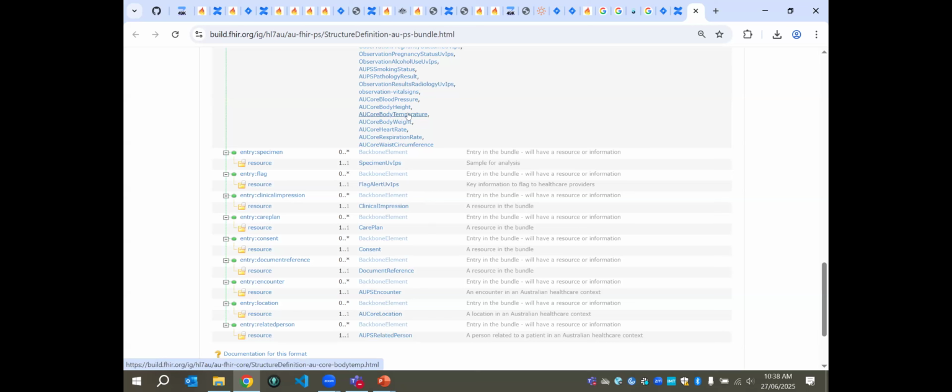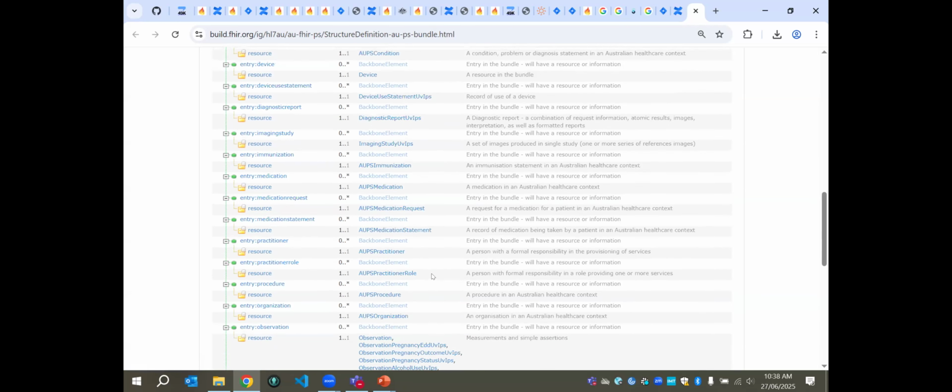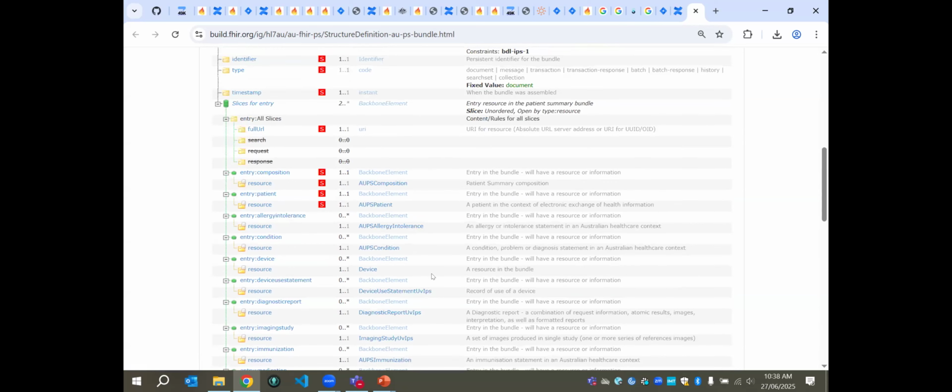And here we've got AU Core body temperature vitals because there's no equivalent IPS profile, and there's no need identified at the moment to do any further profiling for a patient summary context. But then we have all the ones which are actually AU patient summary profiles, which are meeting those profile designs. So that's largely what the bundle does, it both identifies all of those and it ensures conformance.